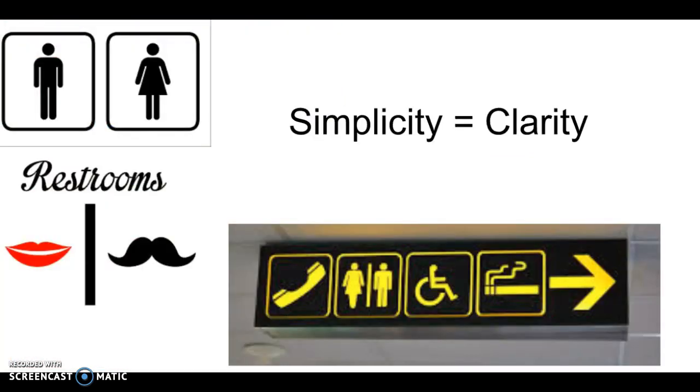So simplicity really equals clarity. Many examples of these in airports. Bathroom signs are very good examples of making signs that are nice and simple and very obvious as to what they mean. And they don't have to be this form here. There are many creative ones in restaurants. And again, in airports, they have to be fairly good about making their signs simple and easy to figure out because of the language barriers.